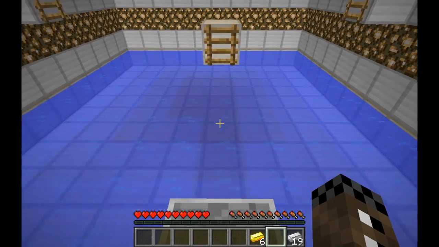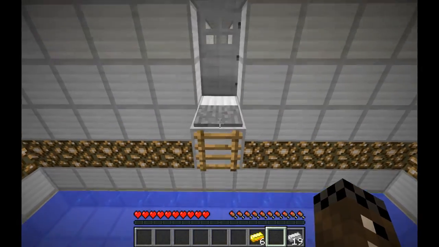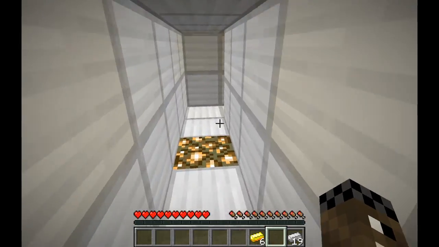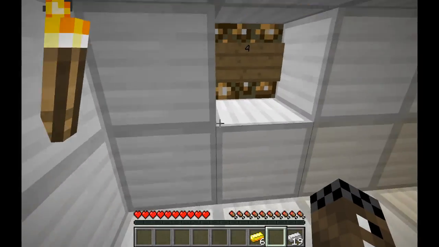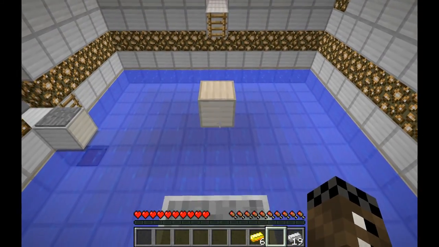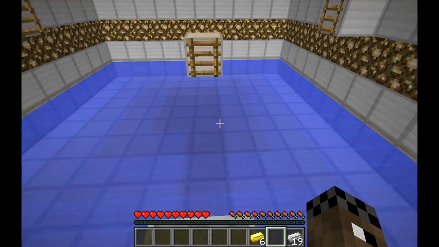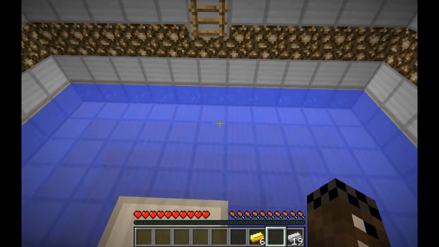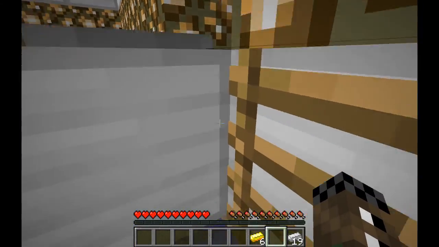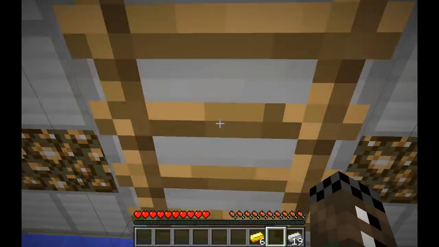So, 1, 6. Mini chamber 3. 1, 6. Right. Okay. Button. Empty room. Empty your room. 4? Okay. 1, 6, 4. Okay, alright. 1, 6, 4. That's it. 1, 6, 4.